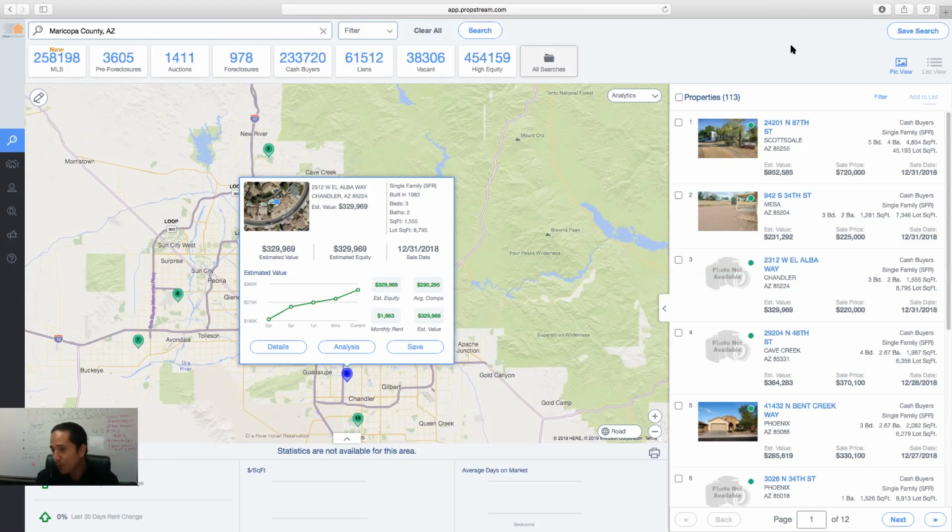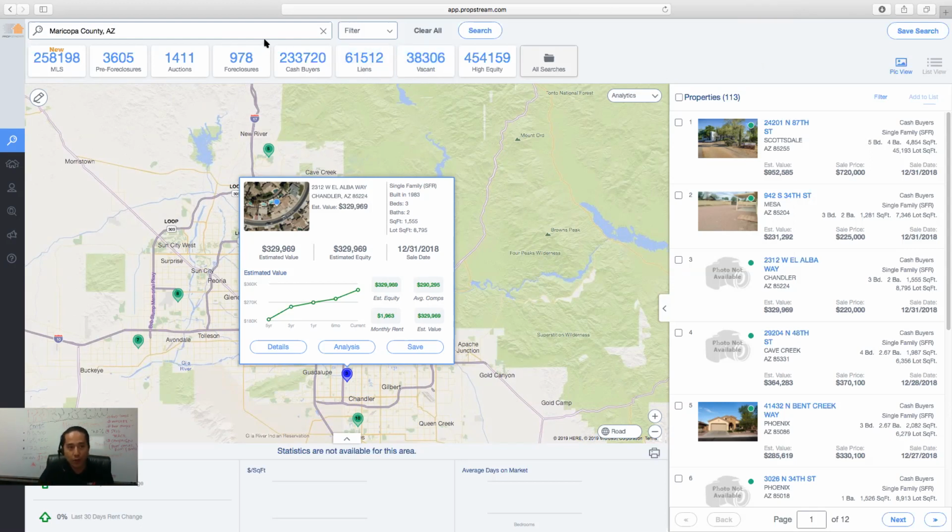Absolutely. Well, that's pretty much it. And so just to reiterate that filter, all I'm doing is understanding an investor's behavior. That investor's behavior is, I'm going to buy it in cash first, and then I'm going to rehab it, and I'm going to flip it. So in our filter, we just need to specify that they bought it within this time frame, and then they listed it after that time frame. And that, again, works in any market.